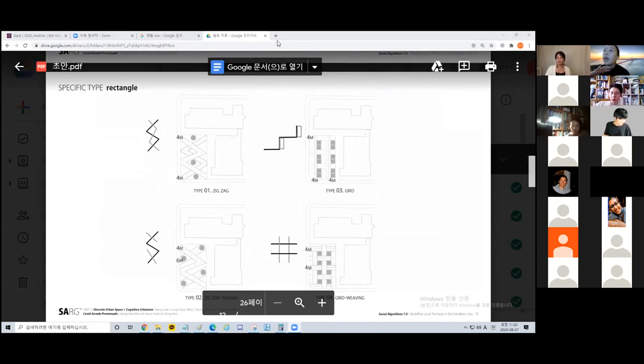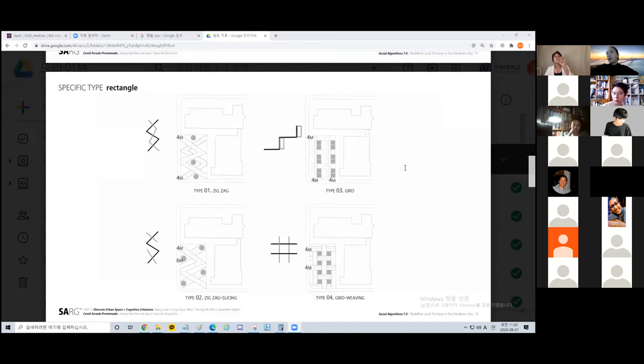Yes. For example, normally these kinds of school buildings are closed with a fence or wall. Yes, that's right. But maybe this gives you an opportunity to actually open this up to the city, while still keeping a certain privacy. You can analyze, even if this is open, where I can give privacy here and there, for example. I think this can be used actively to bring some kind of proposals like that.